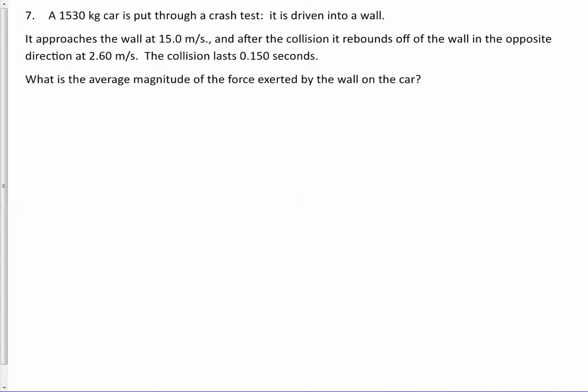So in this problem, the first thing you have to decide is, what's your approach? What kind of problem is this? Seeing the word collision might make you think to use the elastic or inelastic collision approaches, ideas that we did in chapter 8. But here's the problem with that. We only really have one object. We don't have two objects that are colliding.